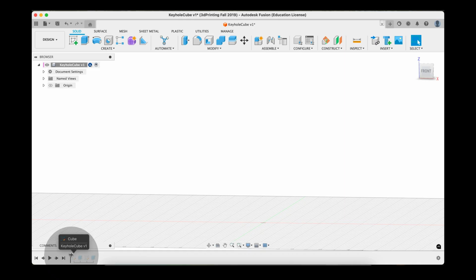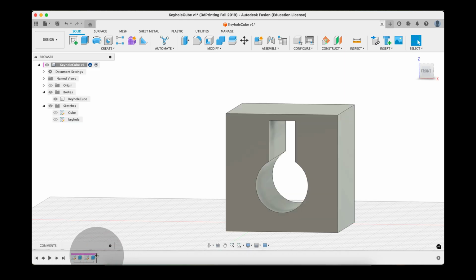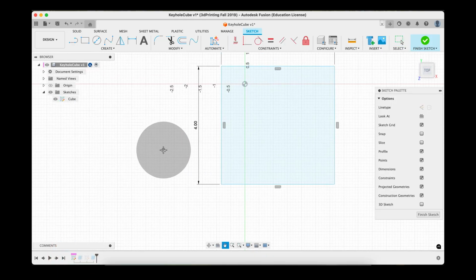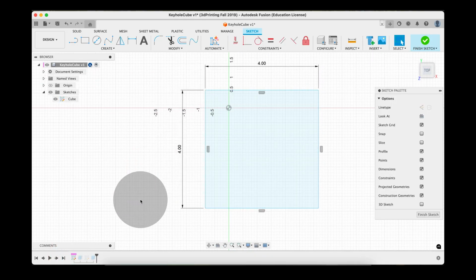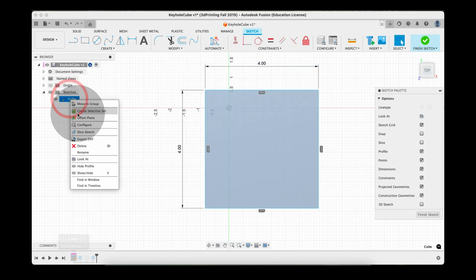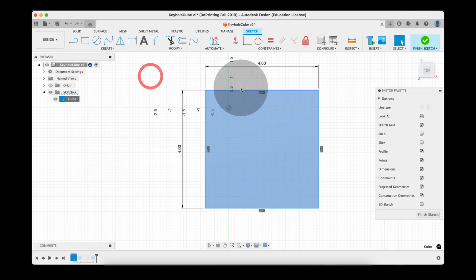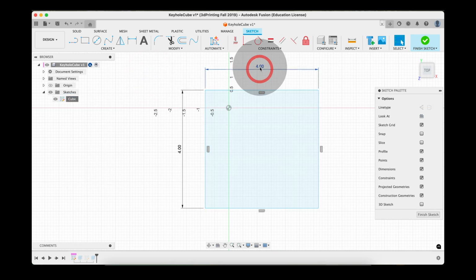All right, so if I bring the timeline back to here, I can double click on anything in here and change its values, change what I did. So if I wanted to change this from a 4x4 square to start with, I double click on the sketch in the timeline, or I can edit it up in here, right click and edit, which I'm already doing. And then I can change these values.